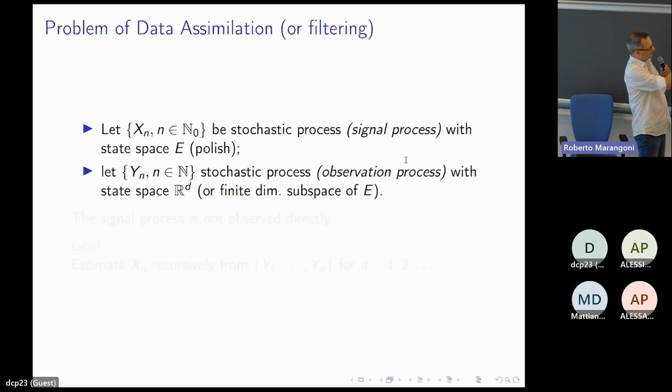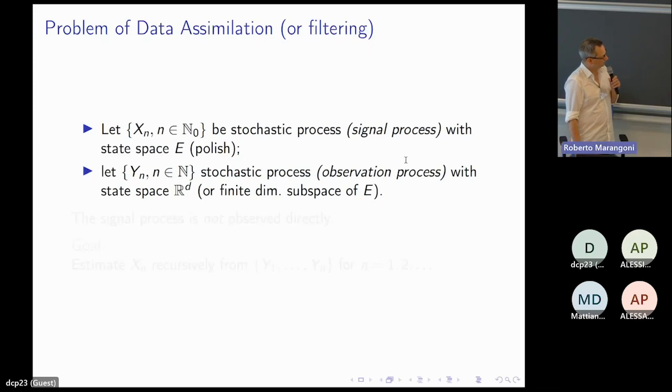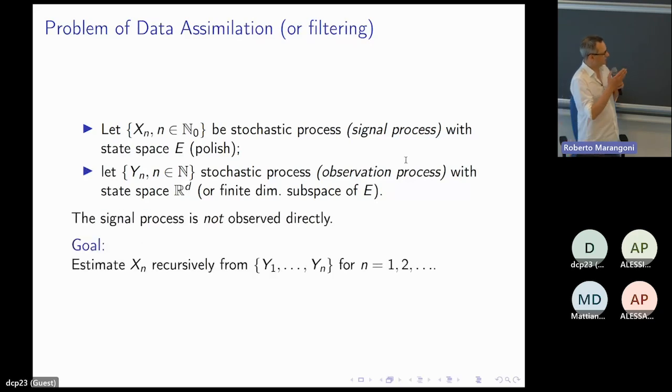Over the whole globe, you have partial information only. And this partial information is encoded in this other stochastic process, which is called the observation process. And this typically has a finite dimensional state space because you observe only a finite dimensional, let's say, set of variables. And this is called the observation process. And the idea is to reconstruct the current state of the signal process, the first process Xn, recursively from the information that you have up to time n, right? So you assume that you have a history of observations up to time n, but not into the future. And from that, you want to reconstruct what the current state of your signal process is, or let's say the current state of the atmosphere.